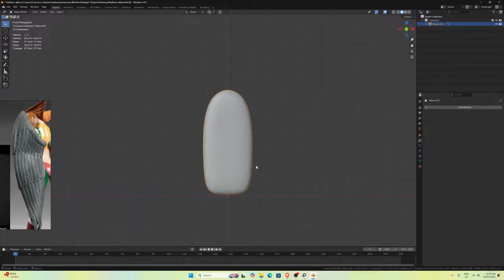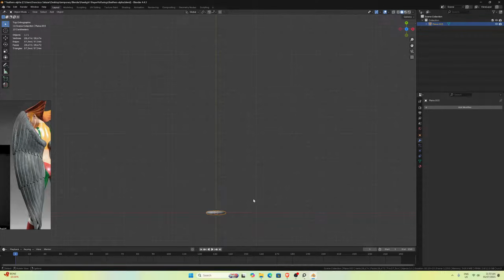Now I am going to move it here. I'm going to rotate this in C. In C to the cursor.